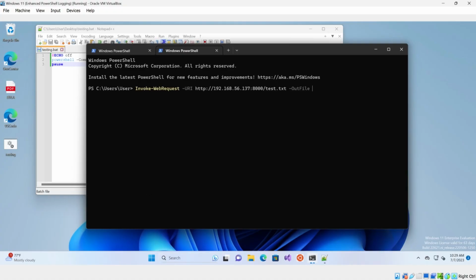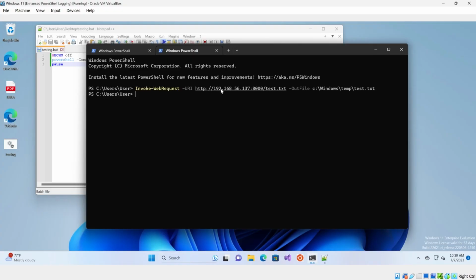And let's say we want to place this file in a more obscure directory that we could then refer to later. And let's say we want to put the file in Windows temp test.txt.